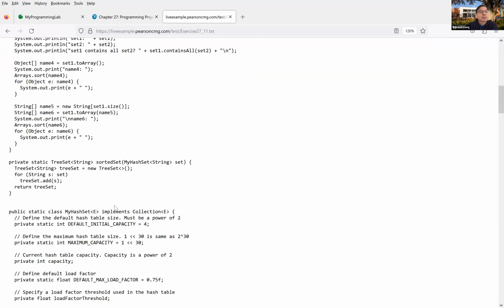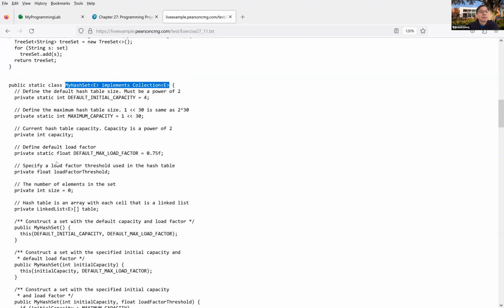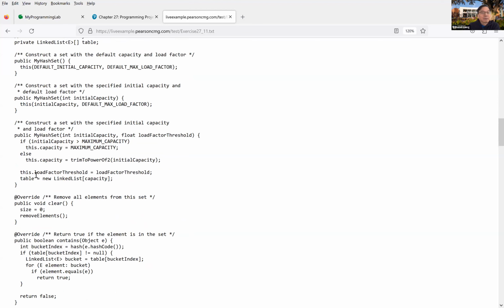This is the copy from the book here. This is MyHashSet implements Collection. All this is copied from the book.